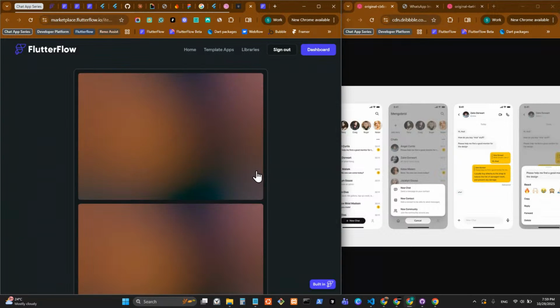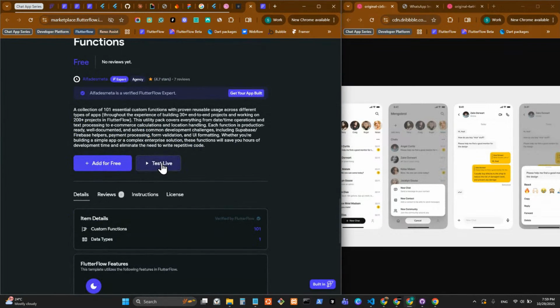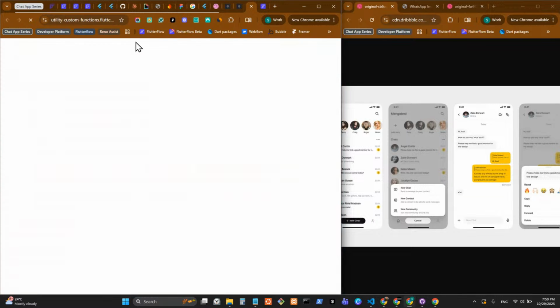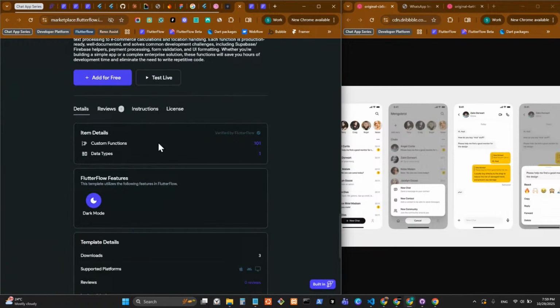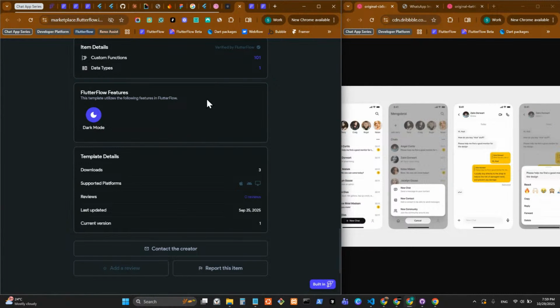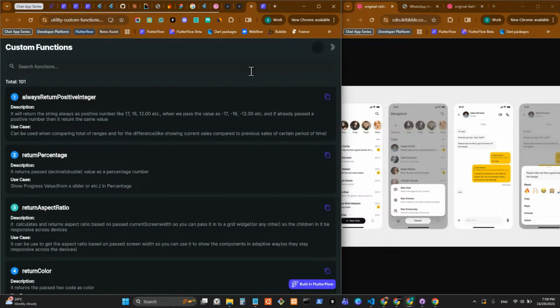It's not paid. I published this to the web where you can search for functions, because we have 101 functions, right? We cannot have all the functions you want, so basically it has all the common functions we use.